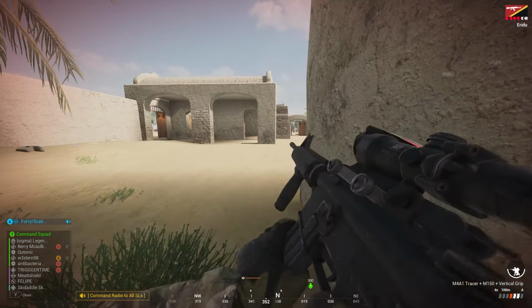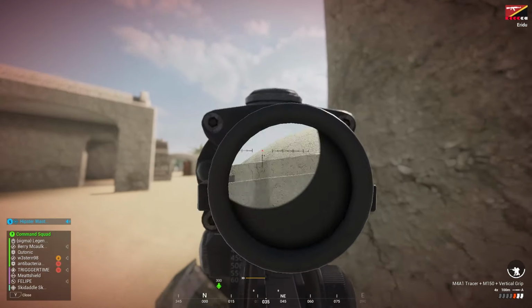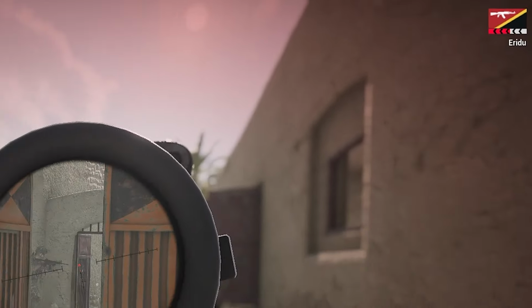We're 5 chevrons, guys. Hold your positions. The 5 chevrons I'm referring to are the 5 arrows at the top right, where you see a red line that is crossing the arrows. That just shows us capturing the point. And yeah.